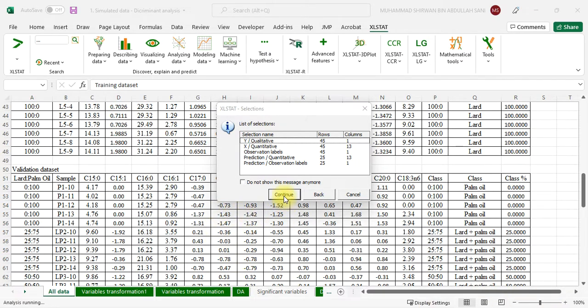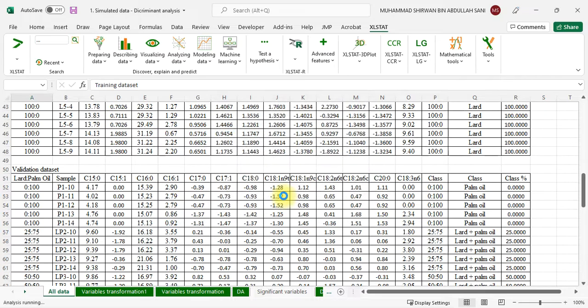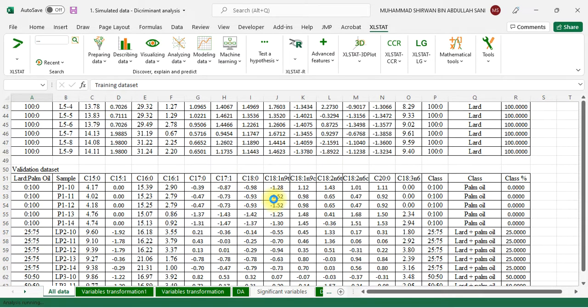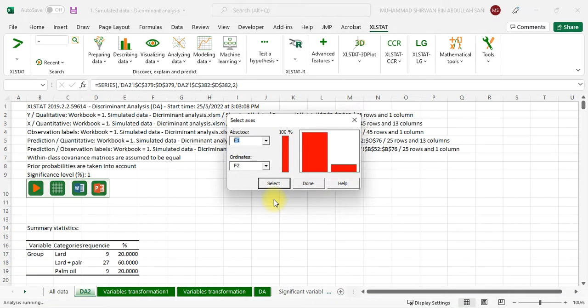Okay, and then try to click continue. Do you get this one? F1, F2? So why is there F1, F2? Your result will be plotted in two dimensions, axis X and axis Y. That's why you get F1 versus F2.